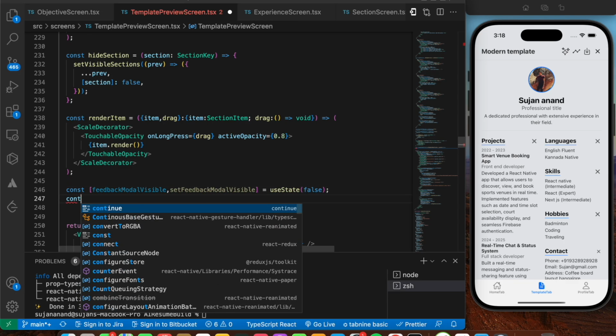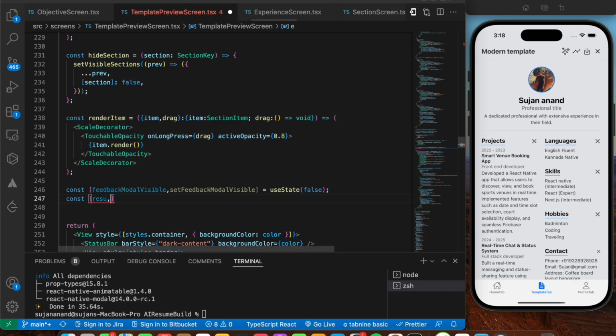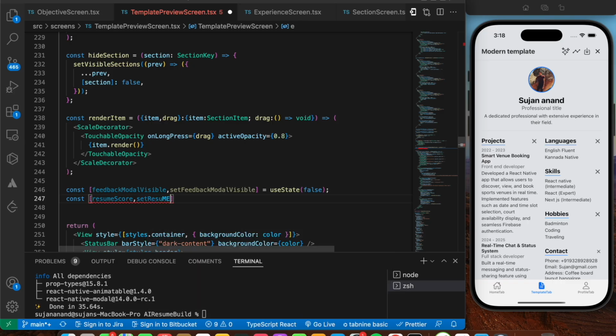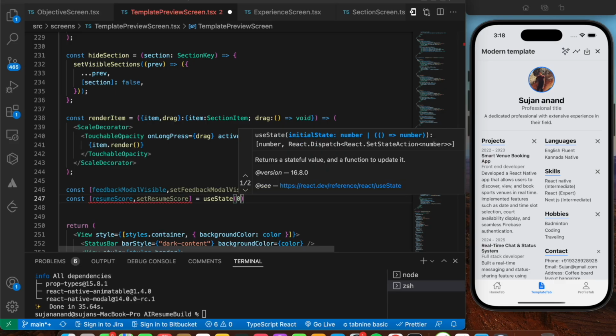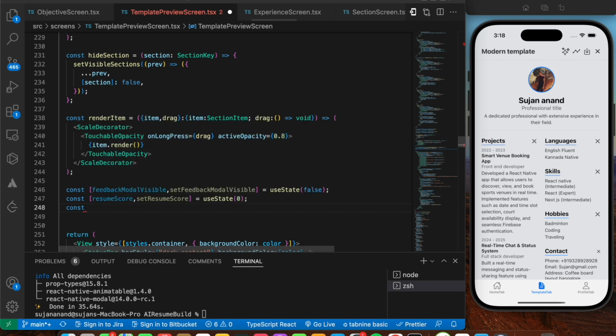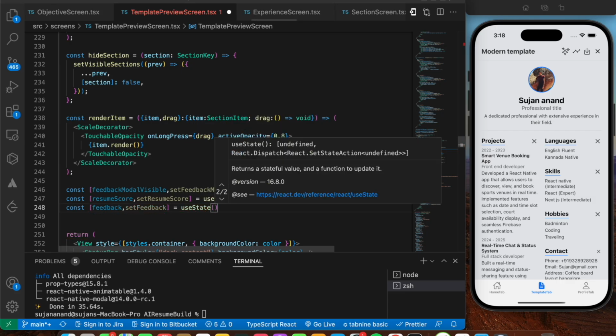I'm going to say const resume score, comma set resume score, is going to be equal to useState, and it would be initially 0. Then I'm going to say const feedback, comma set feedback, is going to be equal to useState.